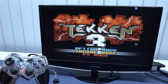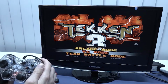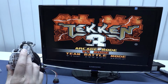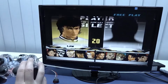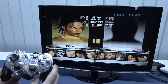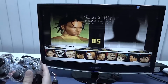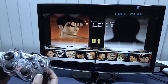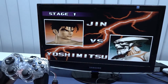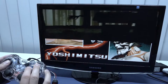The weird thing with this controller is that my start has been moved from over here to the right trigger button. That's kind of weird. Nevertheless, let's see how this thing actually plays. Yeah, that is not a good thing. Oh boy, let's reset the controller. Okay, that seems to be doing the trick. There's a weird click in the D-pad. But let's see what we're going to get with the gameplay, because I'm really curious if this thing even plays some PlayStation 1, because some of these boxes have issues with it.